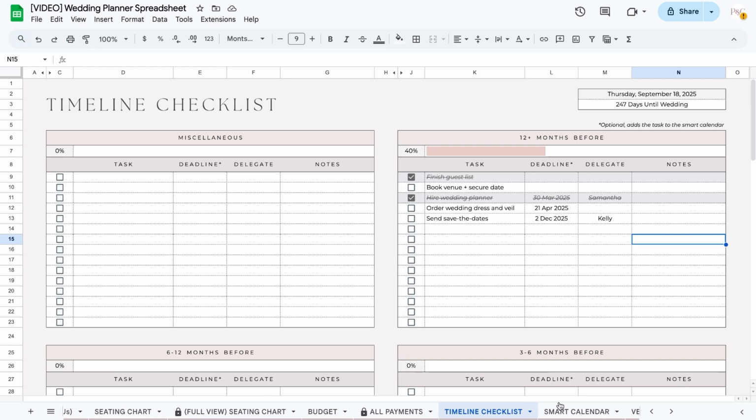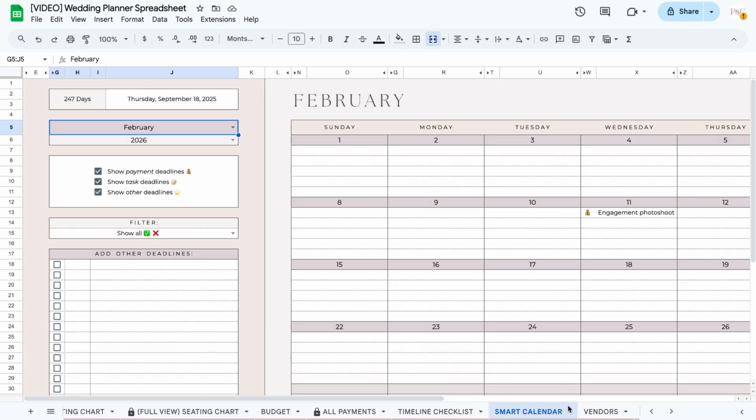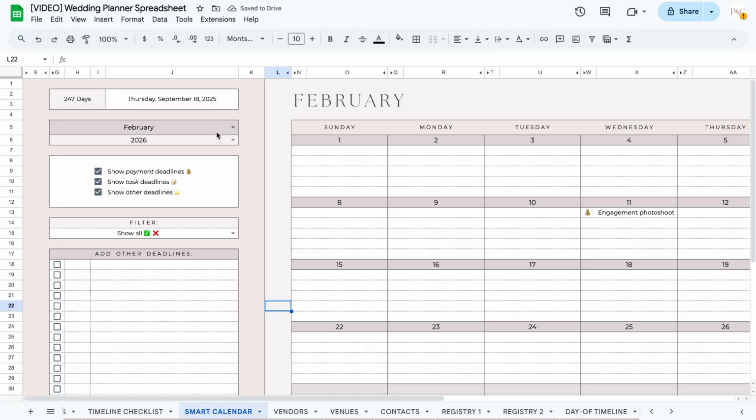The next tab is the tab you may have been waiting for, which is the Smart Calendar tab. I'm so excited for you to use this tab because it truly consolidates so much information. In this tab, you can select the month and the year that you want to view. So for example, I have mine set to February 2026 because I know I have a few things in this, but you can choose any month or year that you want. You can also choose what you want to see in the calendar. At first, all of them will be checked off, but for example, if I just wanted to see one type of thing, I could check and uncheck what I wanted to see.